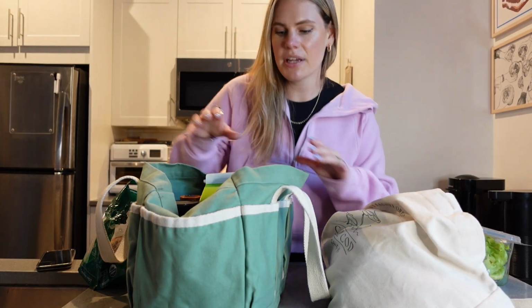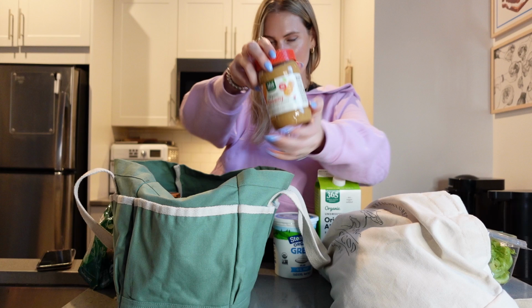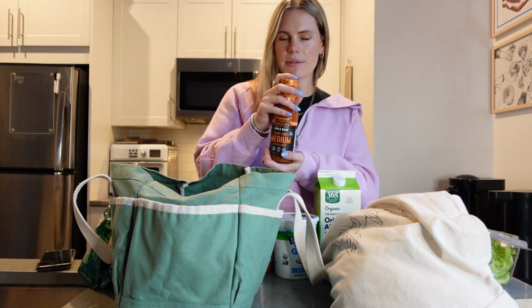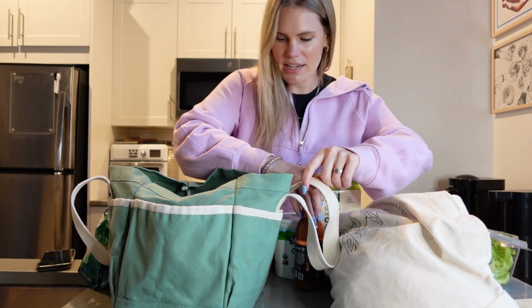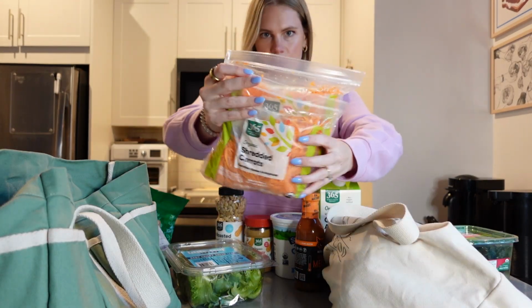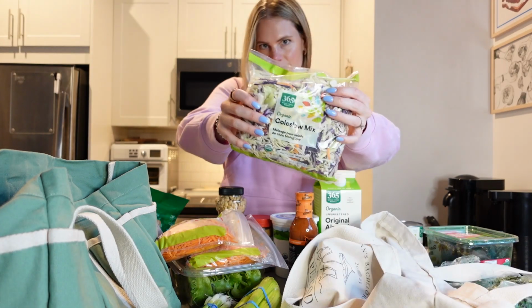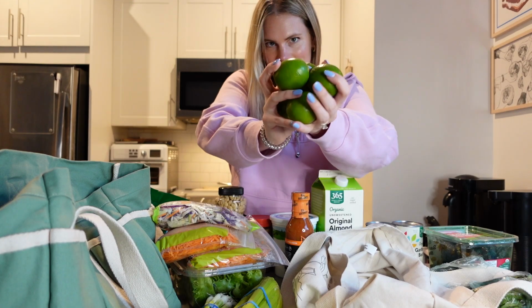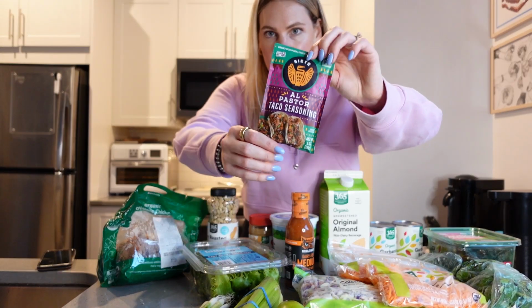So other than those two things, I got almond milk, I got some Greek yogurt, peanut butter, 2 cans of chickpeas, peanuts, buffalo sauce. I ended up getting this one. This was another thing that made it a little bit pricey, but I think this will work. I got some lettuce, 2 bags of shredded carrots, cilantro, celery, green onion, coleslaw mix, or shredded cabbage basically is what I needed. Whole bunch of limes. And then for some more fun stuff, we love all of the Siete seasonings.